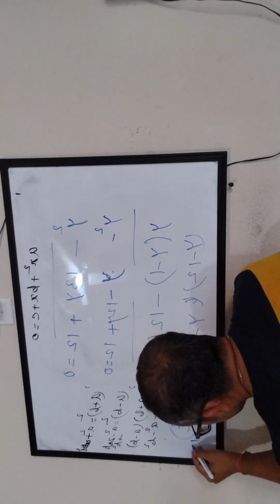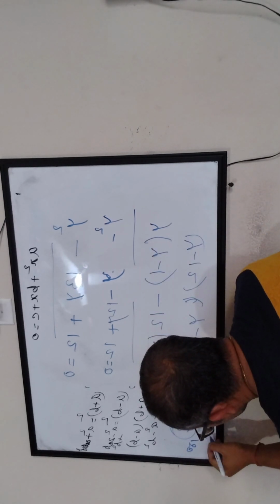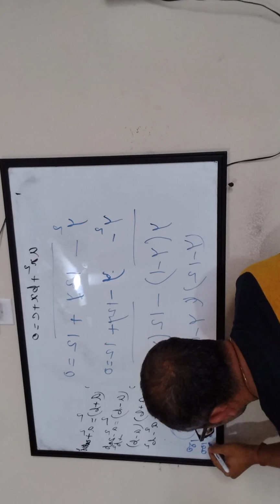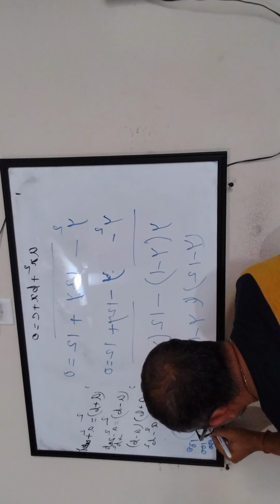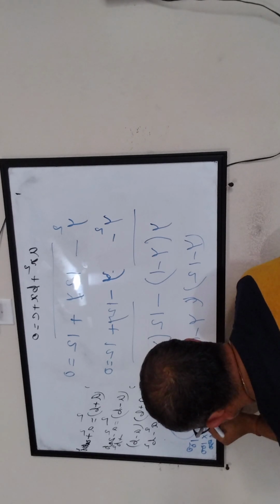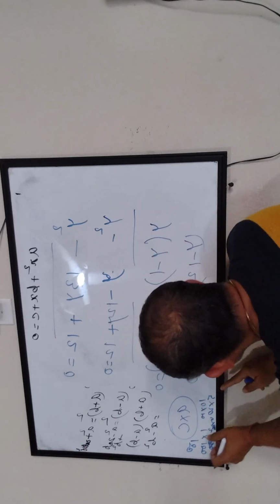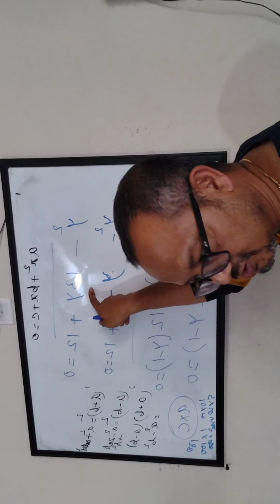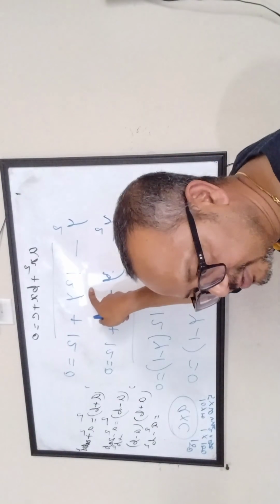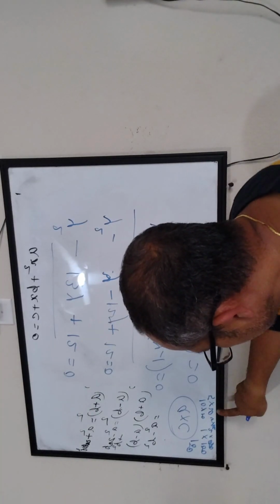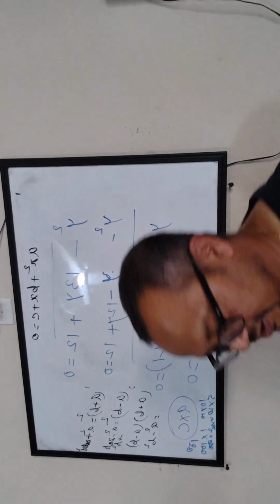Let's say this gave you 100. So what are the factors? 1 into 100, 2 into 50, 4 into 25, 10 into 10, 5 into 20. So they are factors. Then you will pick the combination which added together gives you B. That would be the goal. Plus or minus, whatever it is. So this is the second method.